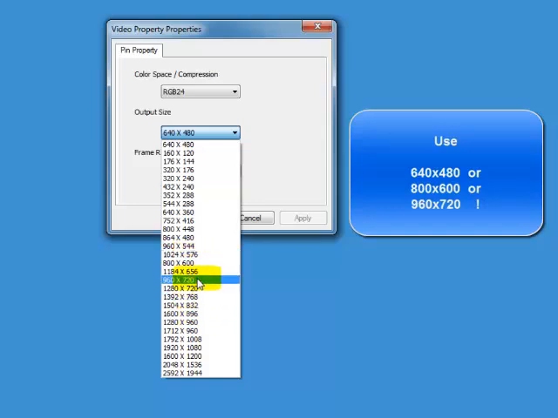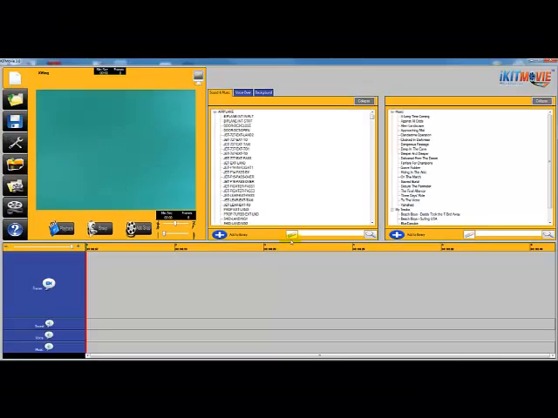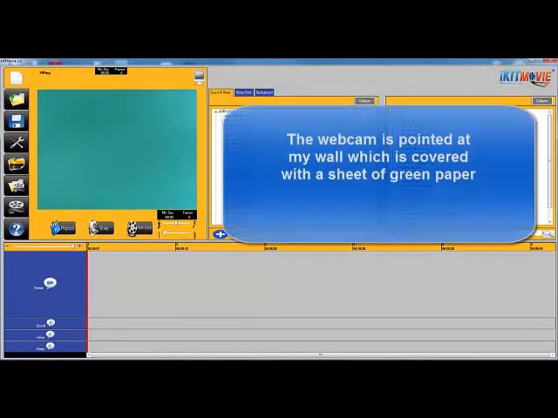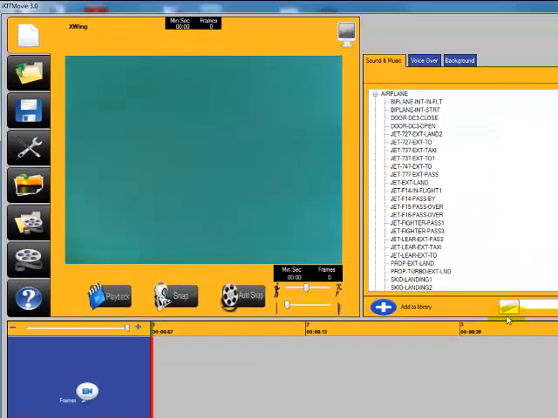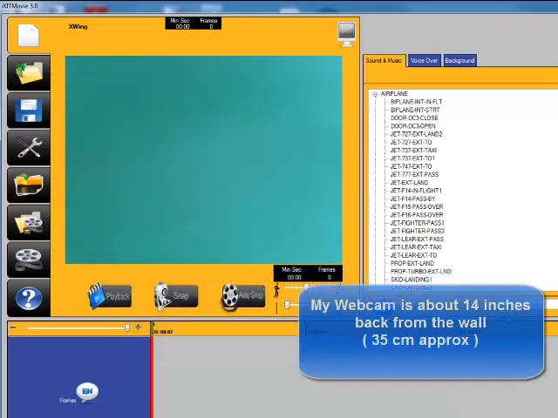So now here's our main desktop, and you'll notice that in the camera preview it's green. The reason for that is I've got a green sheet of paper against my wall, and I've got two lamps pointing at the green paper. Now I'm just going to move my lamps around until I get a consistent green throughout the screen. Okay, so you can see me moving it around. You can see the shadows coming in and going out.